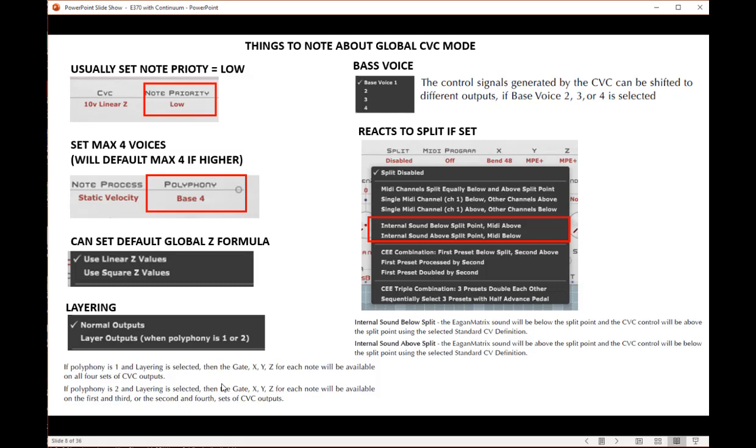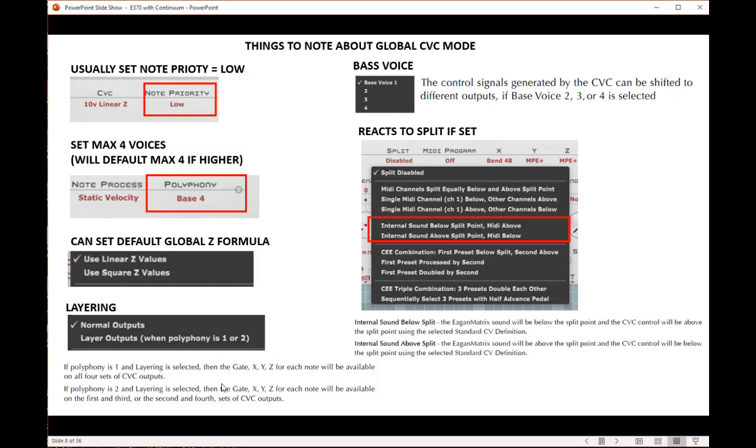We'll go into that a little later, because when you program through the matrix, a similar set of mappings will apply. Then there's a bass voice option. I don't really use this much, but this control signal generated by the CVC can be shifted to different outputs. If the bass voice is 2, 3, or 4, you can set which output the main bass voice is generating CVC on.